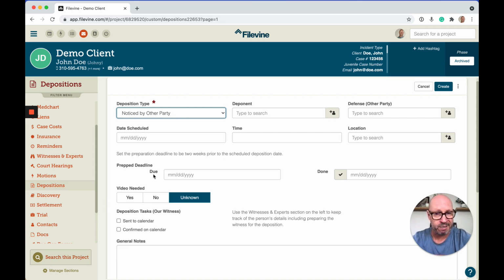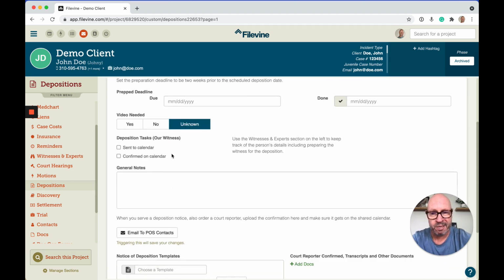You'll always recognize these deadline fields with due and done dates. Those are important, and so is the instruction text that's oftentimes built in, so that the reminders happen and people know what to expect. And that way, I think for new people that come on board with the team, it's a lot easier for them to dive in and see a workflow visually and have some prompts with built-in on-screen help using instruction text. So this is an idea there.